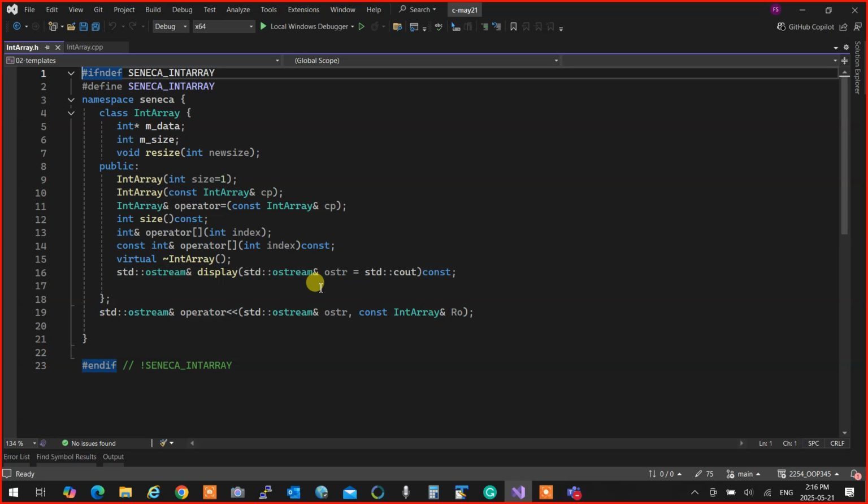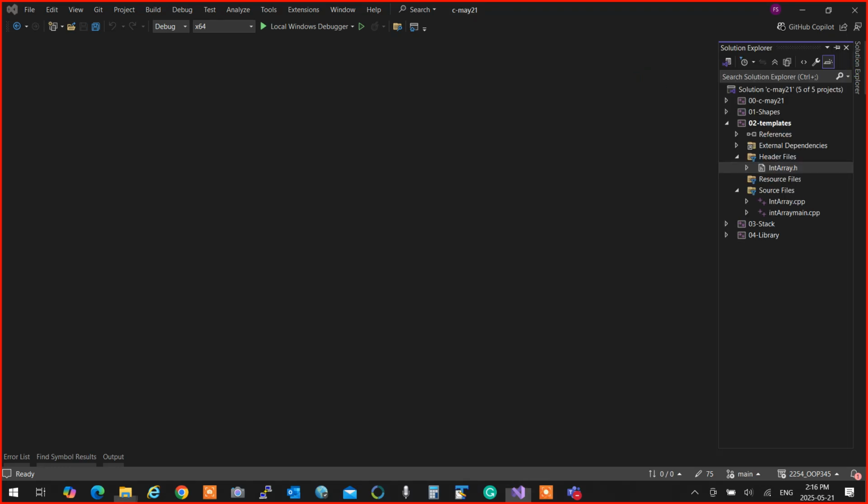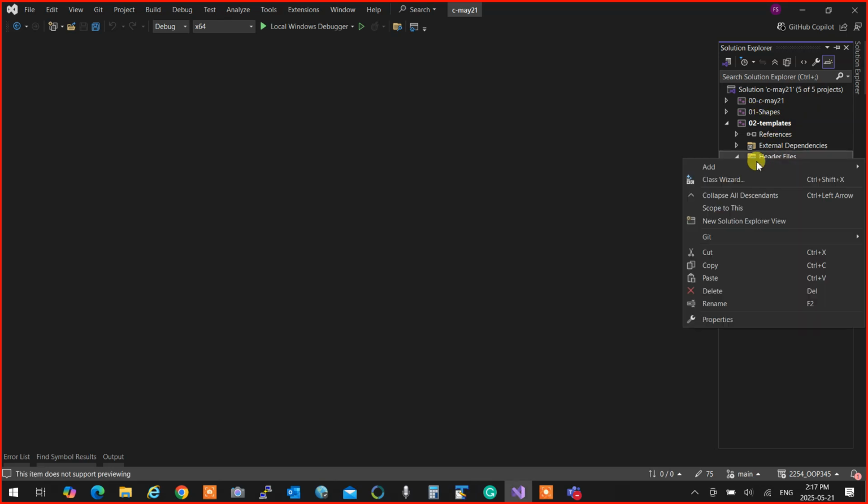So the very first thing I need to do to actually create a template is to bring everything that I have inside a header file. So I'm going to create a header file.